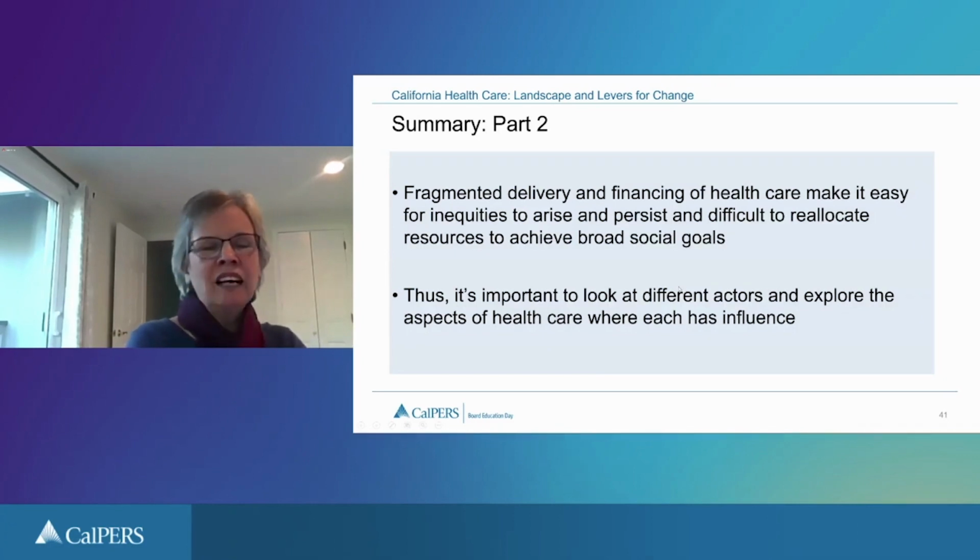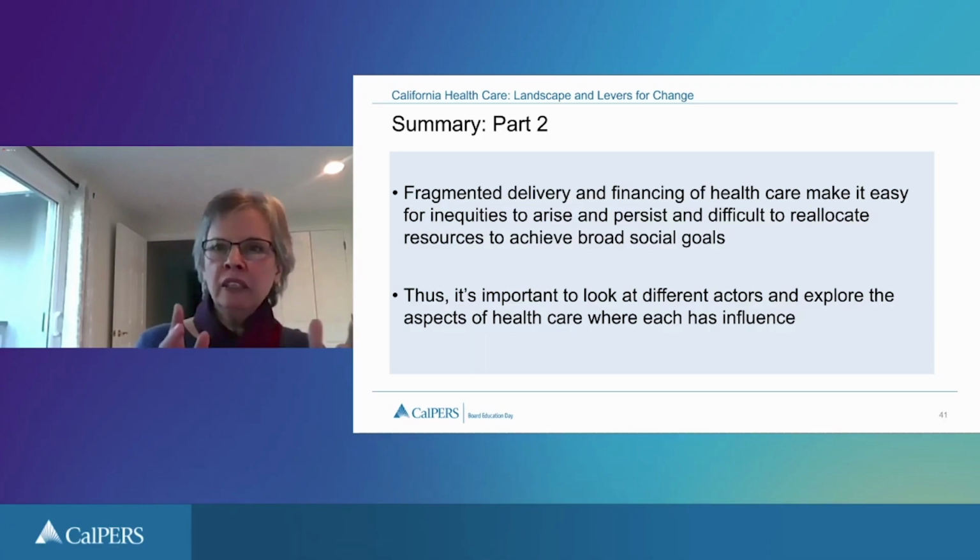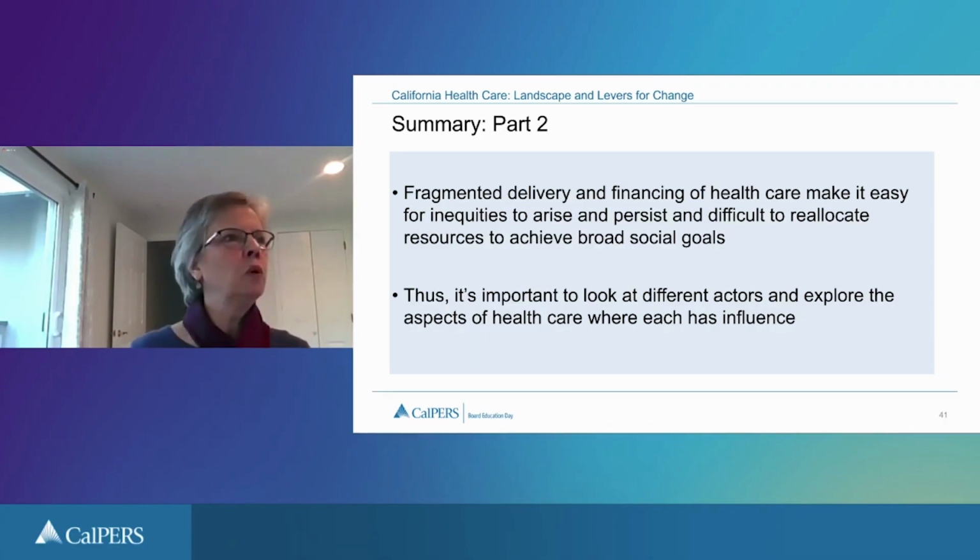So to summarize, and then we'll have an opportunity for questions on some of these problems and challenges, our healthcare system is, as I described in part one, a patchwork of delivery and financing approaches that has evolved in response to market incentives and regulatory requirements, but without any unifying vision or set of mechanisms to keep collective goals at the forefront. From a big picture viewpoint, it falls short with respect to cost, access, quality, and equity outcomes, partly because we focus so many resources on health care rather than the broader social context that influences health status. Since so many different actors interact in different ways in our patchwork system, the next section will tease apart different influencers and types of influence that they exercise. But first, I welcome any questions about what some of these problems and issues are.